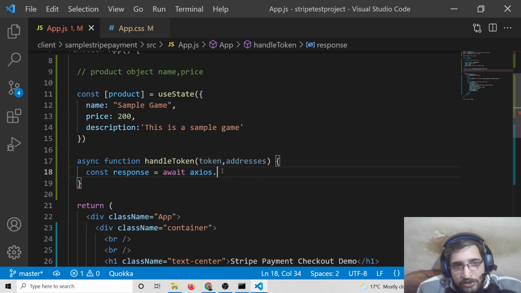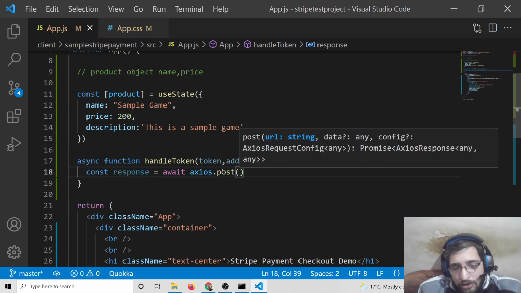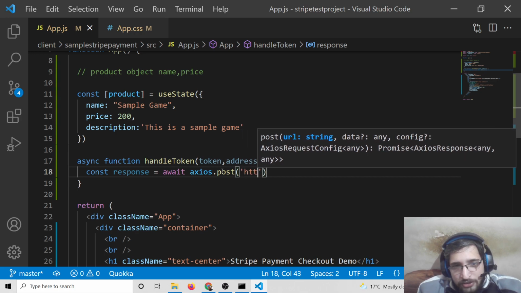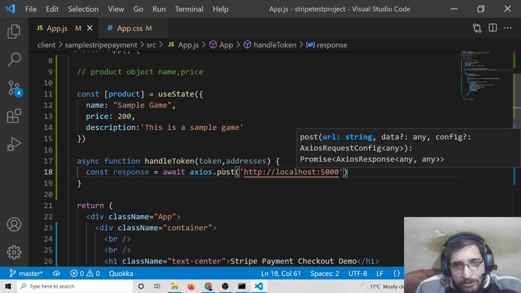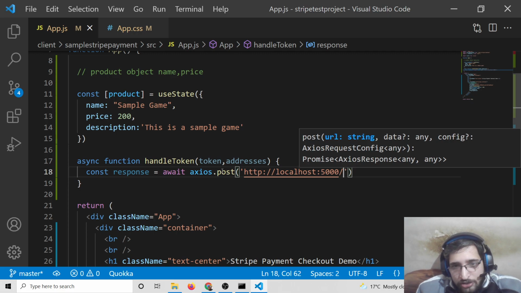Then we say axios.post, which contains the post method, and here you need to pass the URL. So http://localhost, and the port number is 5000. So this is the URL, and inside this, /checkout.